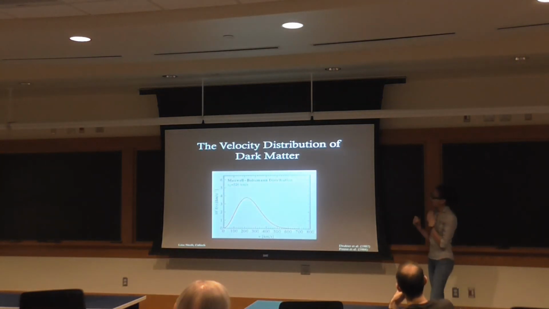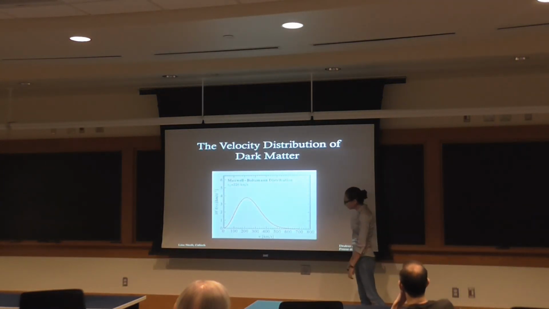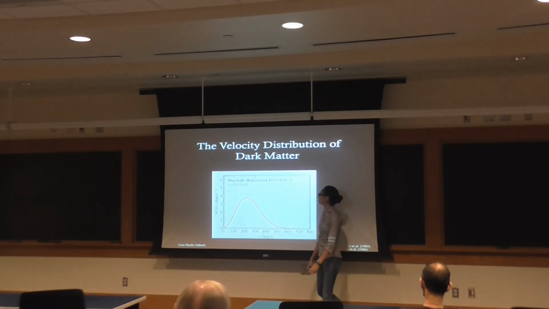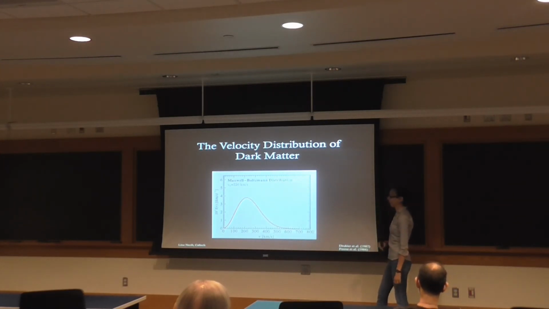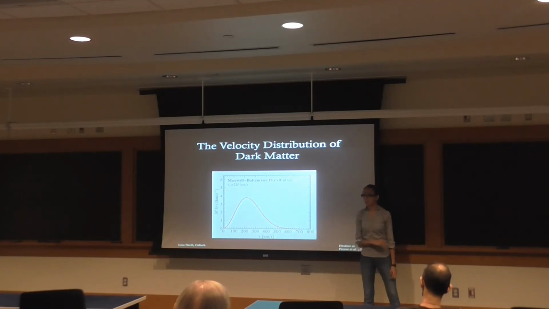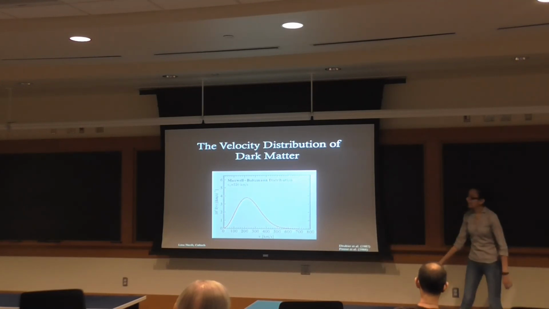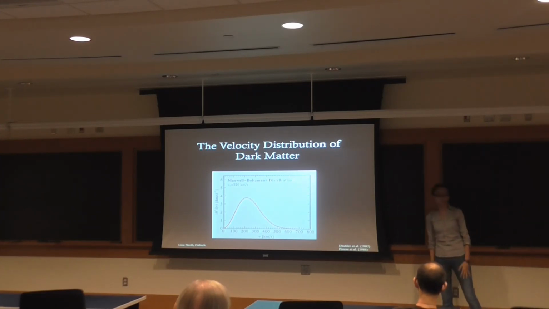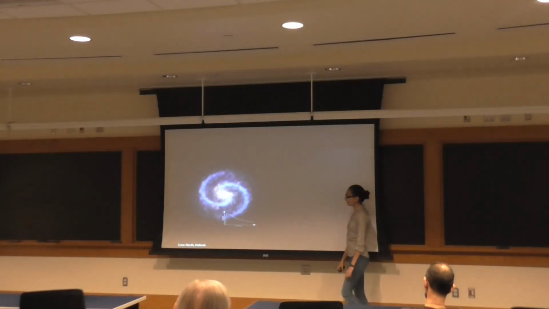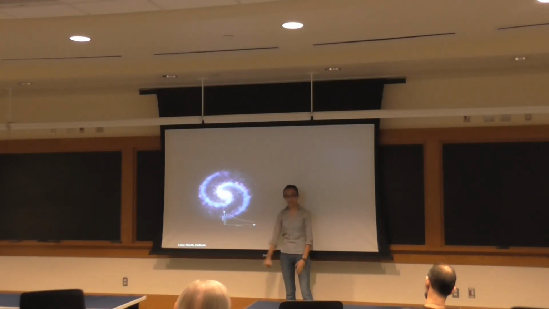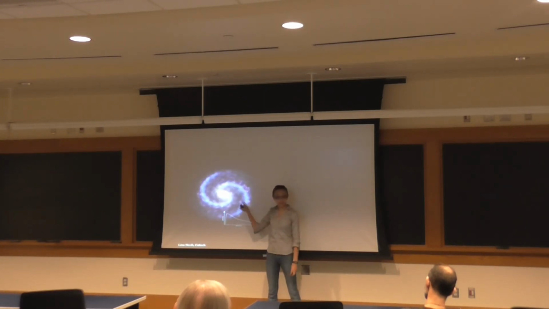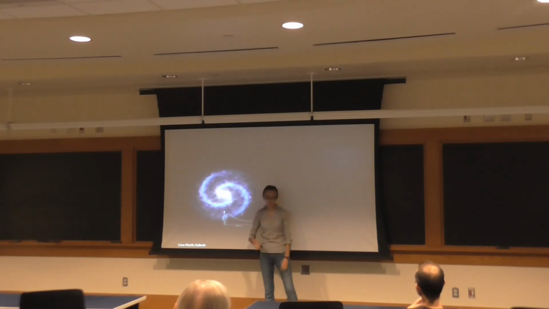Now, if we look at the velocity distribution of dark matter locally, we have been assuming that it is a Maxwell-Boltzmann distribution for a very long time. And this is what we used up to very recently. Now, what I'd like to do is go back to understand where the Maxwell-Boltzmann distribution actually came from. And it all comes back to rotation curves. Pre-1970s, we thought that our galaxy looks like this, where the rotation at the center is a lot faster than the rotation at the edges. And as I just mentioned, we live at the edges.